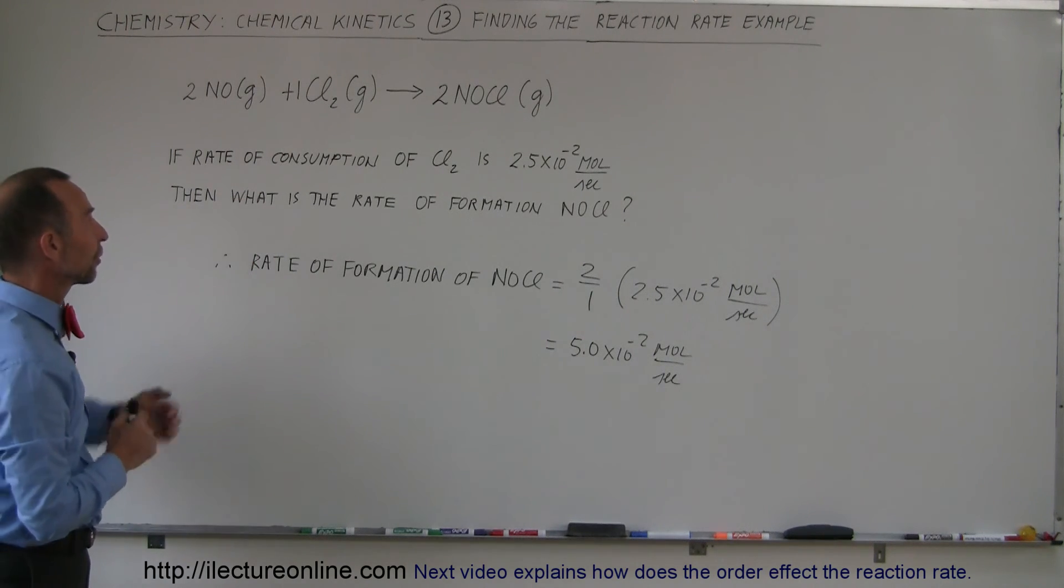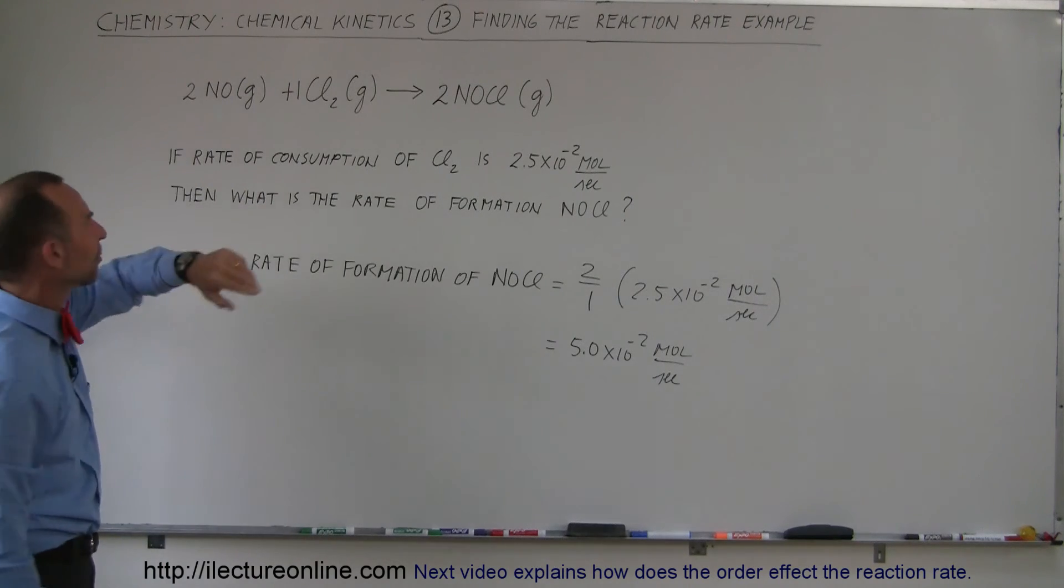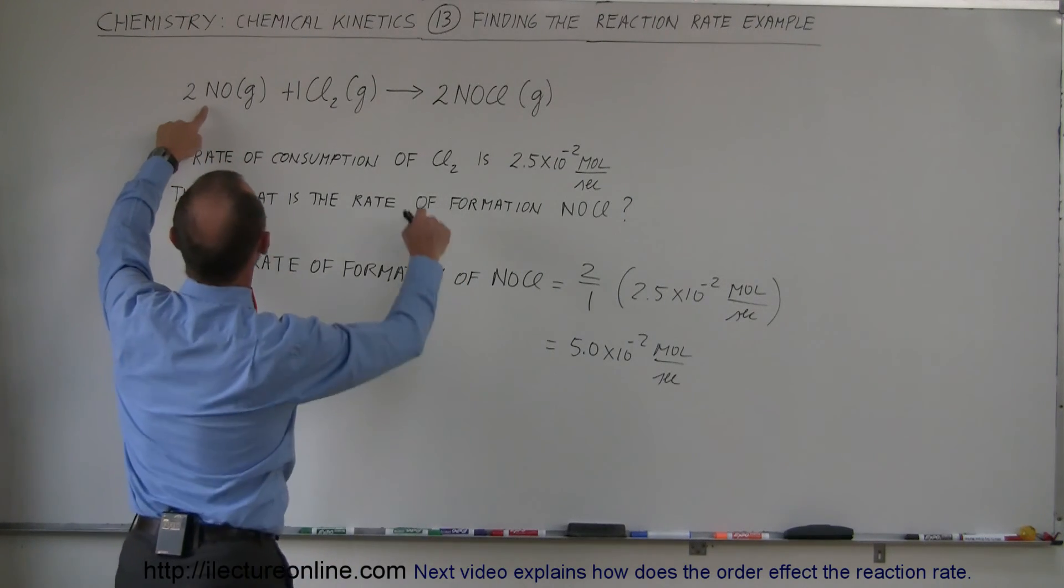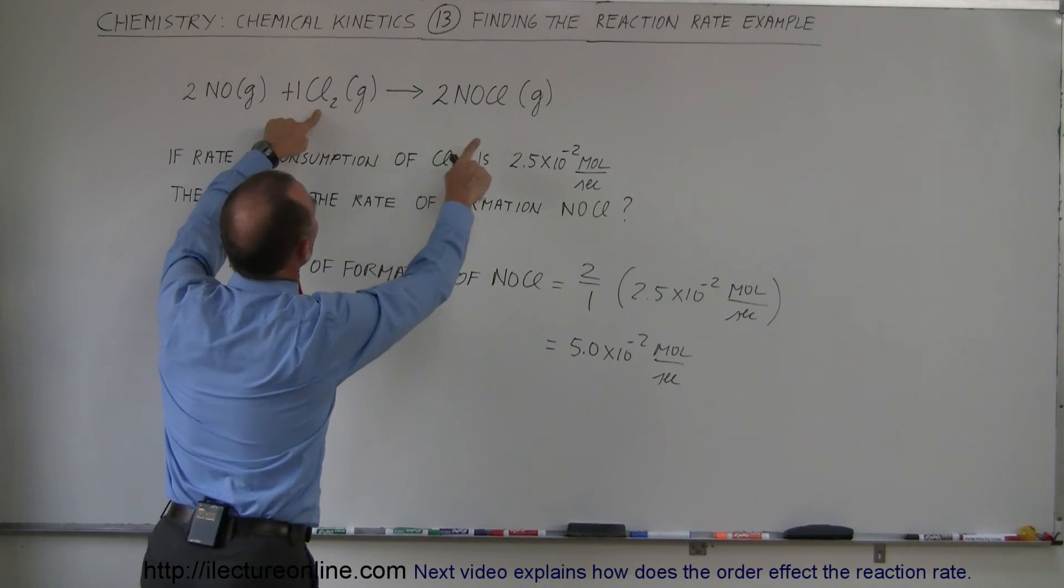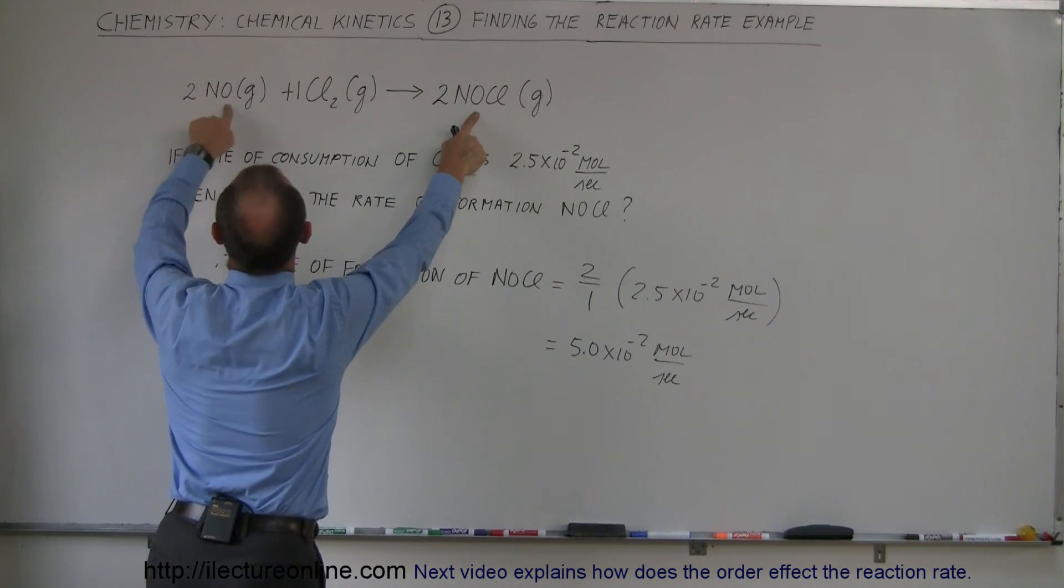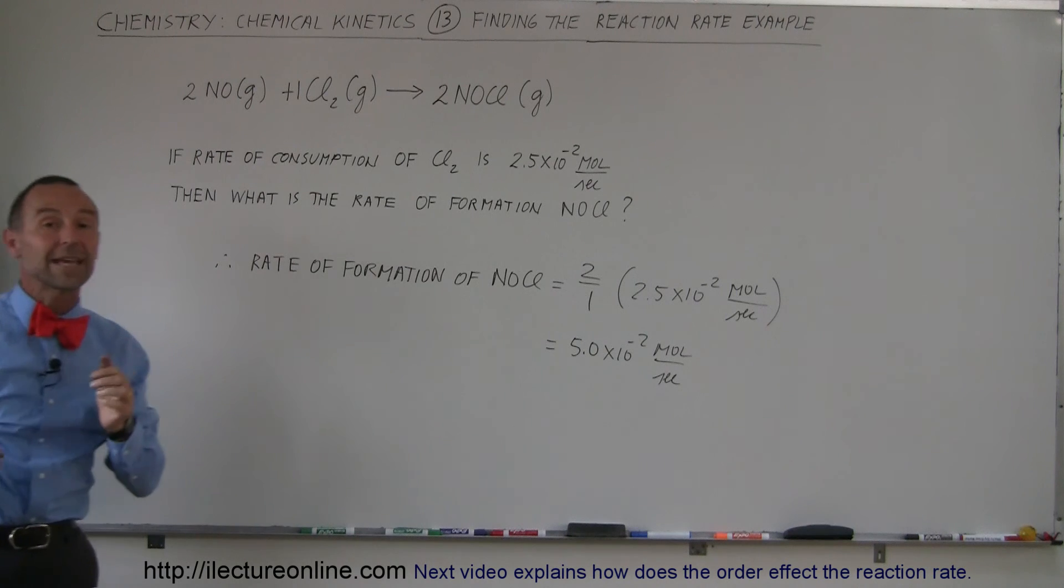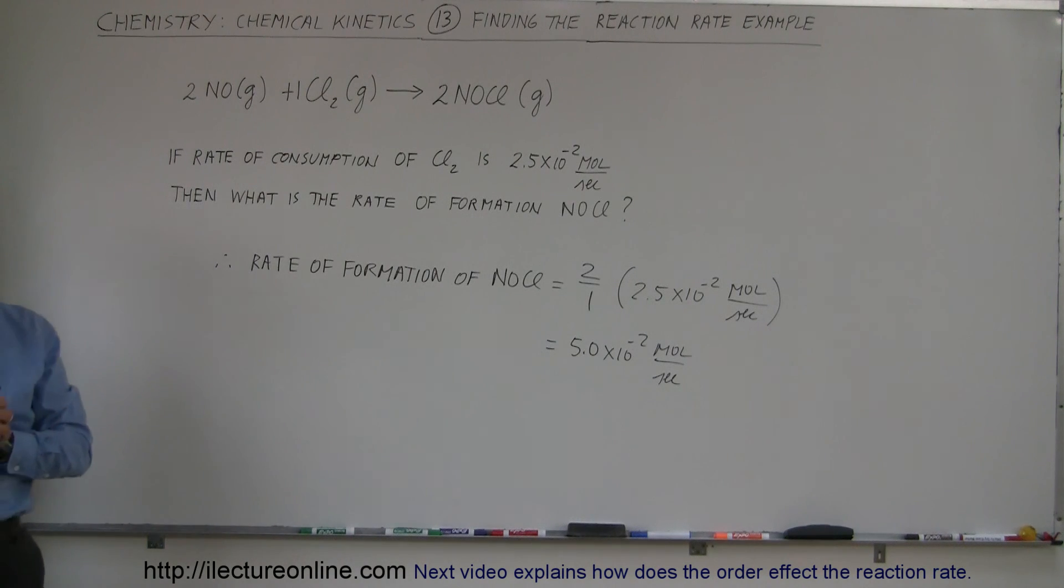So there we still use the straightforward equation. Make sure this is balanced before I stop here. So I have two nitrogens, we have two chlorines, we have two oxygens and two oxygens, so it's balanced. And that is the answer to that particular example. So that was easy. We have some more, a little bit more complicated coming up.